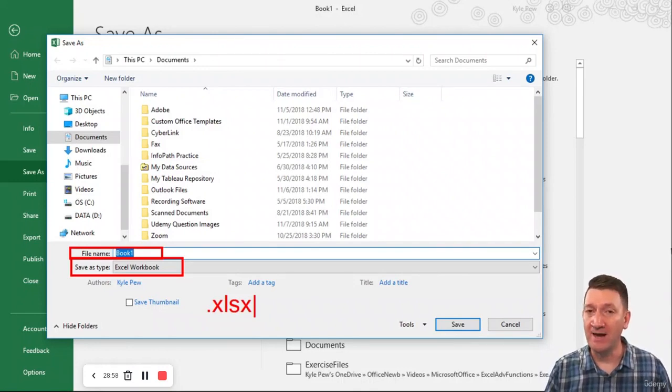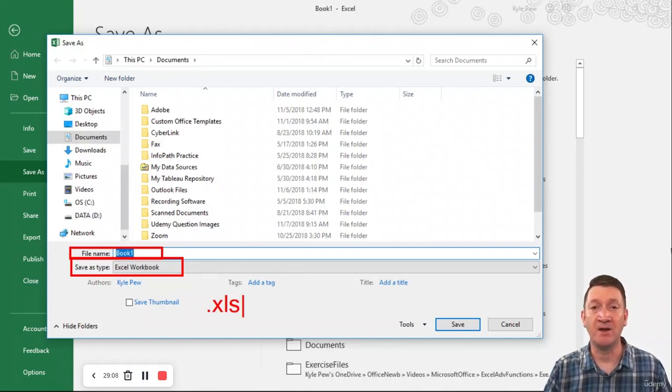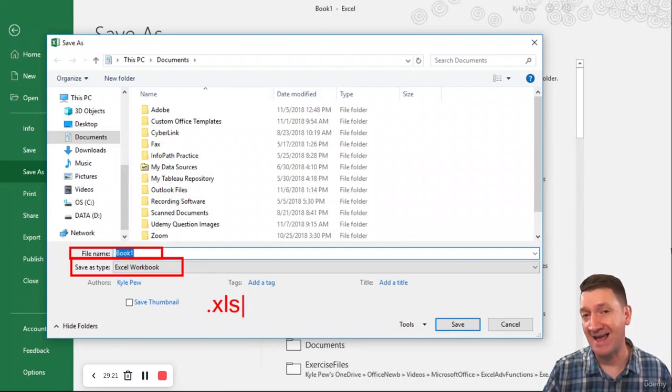Now, just as an FYI, Excel also has a few other file types, but another common one is just XLS. When the 2007 edition of the Microsoft Office suite came out, all the Office applications, Excel, Word, PowerPoint, and so on, they changed the file extensions. So prior to 2007, Excel used to be .xls, an Excel spreadsheet.